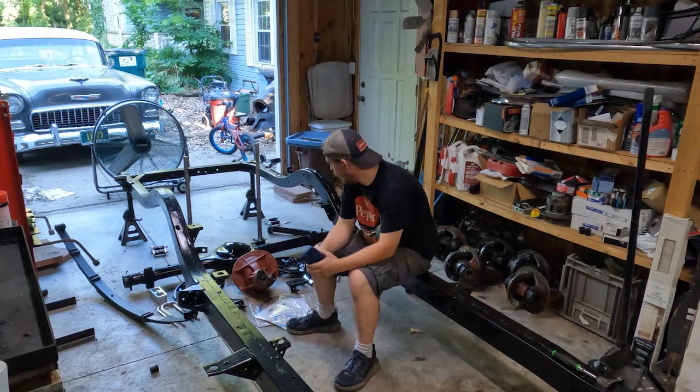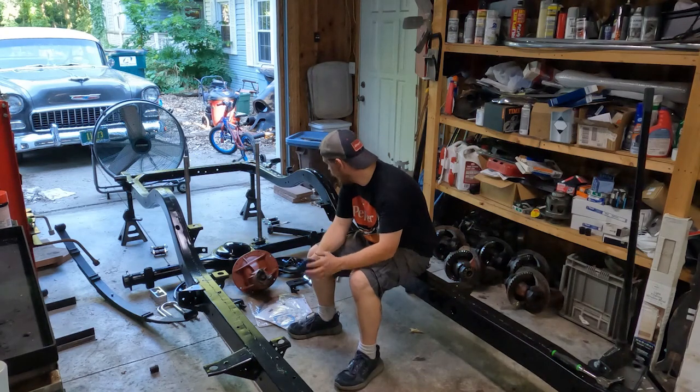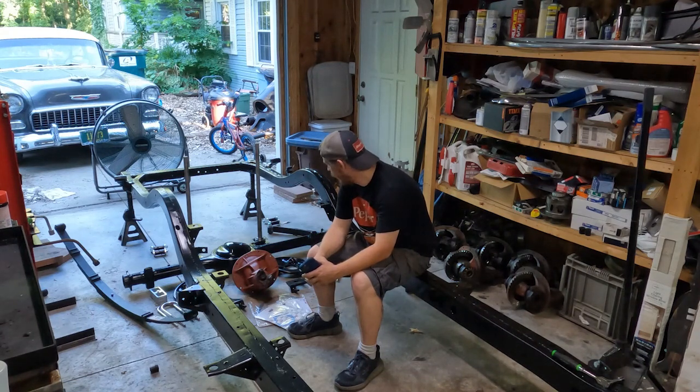Out back, this is basically all stock stuff — it's the stock 336 open rear end. I put brand new Centric axle bearings on it. I didn't do anything to the rear diff, just cleaned it up; the bearings seem tight and the gears don't look excessively worn. I'm going to put in a two-inch lowering kit from AutoCraft, and the shackle kit came from Classic Performance Parts. They come with two sets of bushings — rubber and neoprene — and I'm going to try the neoprene this time and actually remember to grease them.